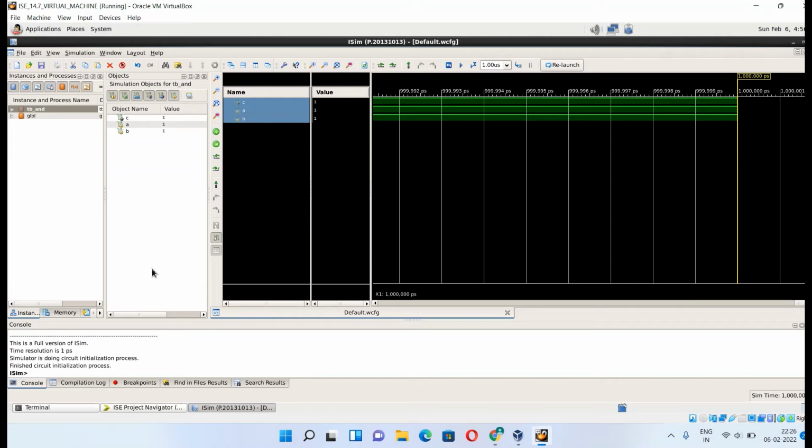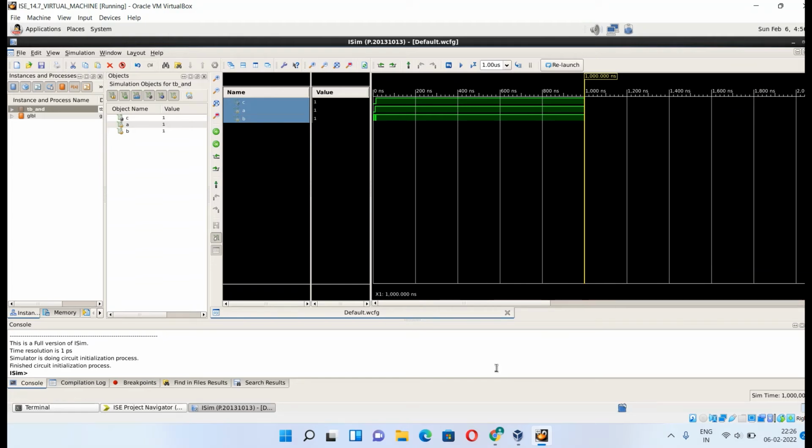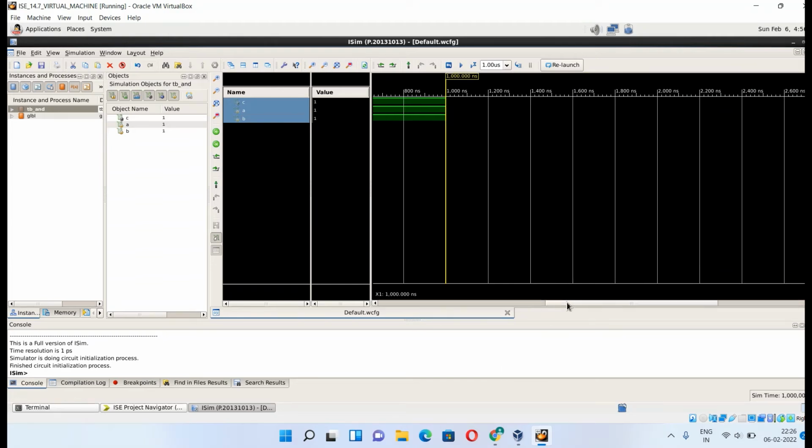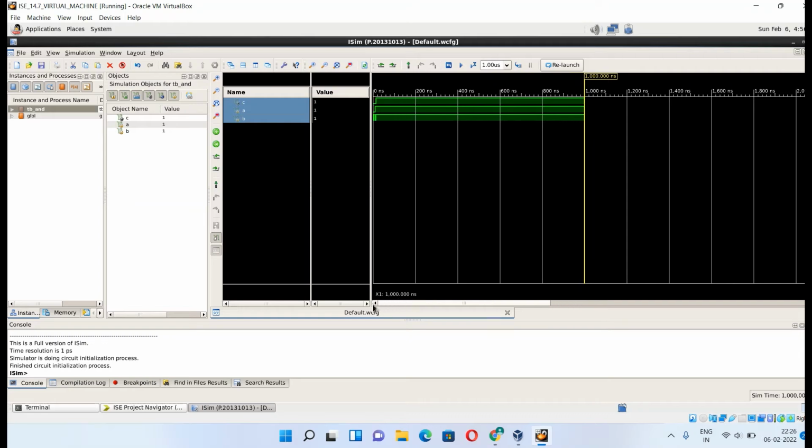So here you can see that without giving a force constant we are able to see all the possible waveforms of our two input AND gate module.